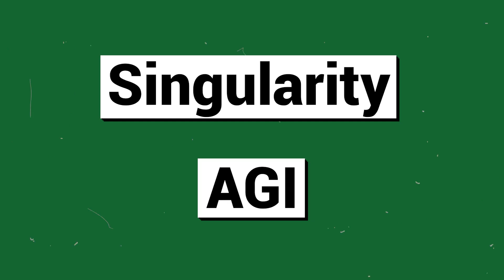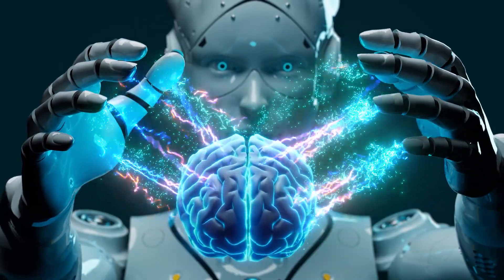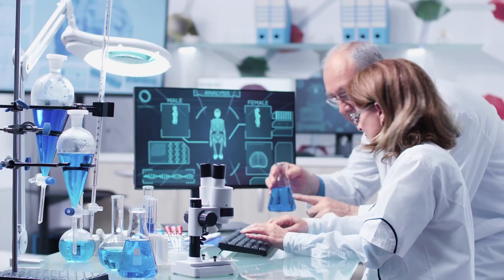Number four: the Singularity. Many people conflate AGI and the Singularity, creating unnecessary confusion — each term means something different. The Singularity is a point in the future when AI becomes so smart it will improve itself without any help from humans. This exponential self-improvement would become so fast we couldn't keep up. It's like a black hole — you don't know what happens after that. This unprecedented event would be a tipping point in human history, and with each passing day it seems more and more likely to happen.